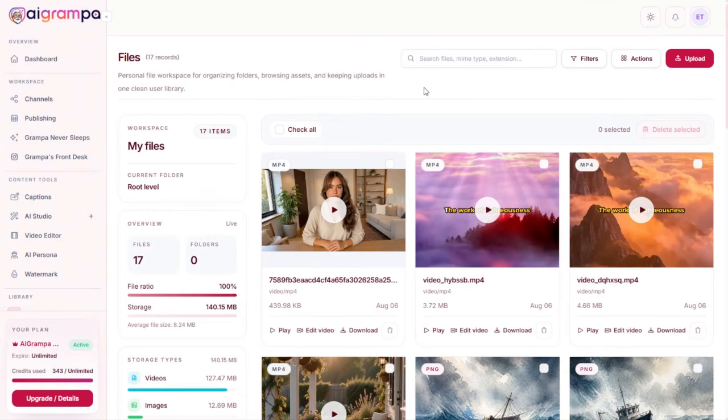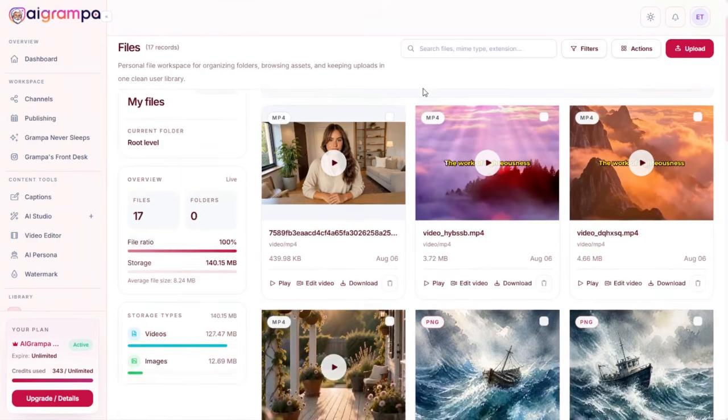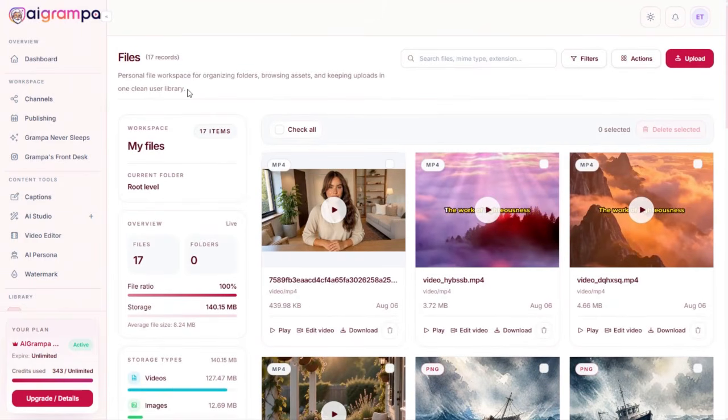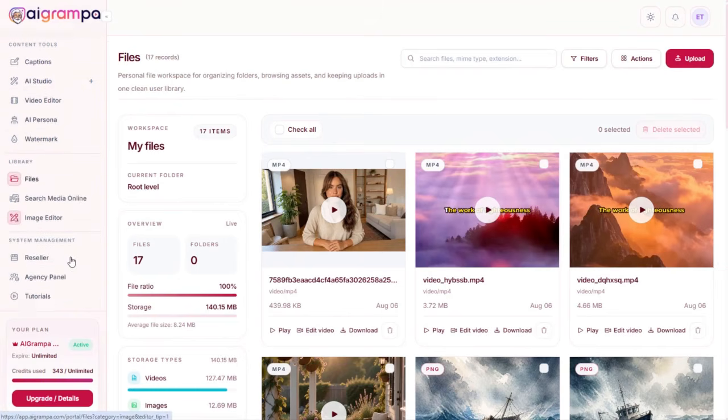But if you're going ahead and creating a batch of content, you don't necessarily have to download all of them instantly as you're doing it. You can come through, download the ones that you decide to keep, because the videos are only stored temporarily. But it's also a great feature that a lot of tools don't have. Like, for example, if you forgot to download something that you were creating during a session, it's not immediately lost. You can come over here to your file library and then download it.